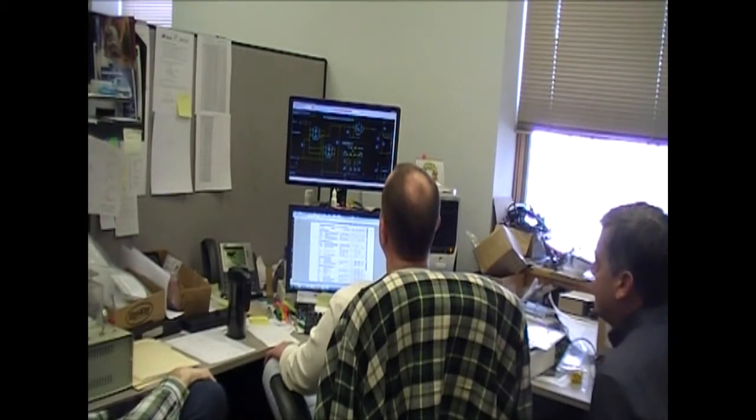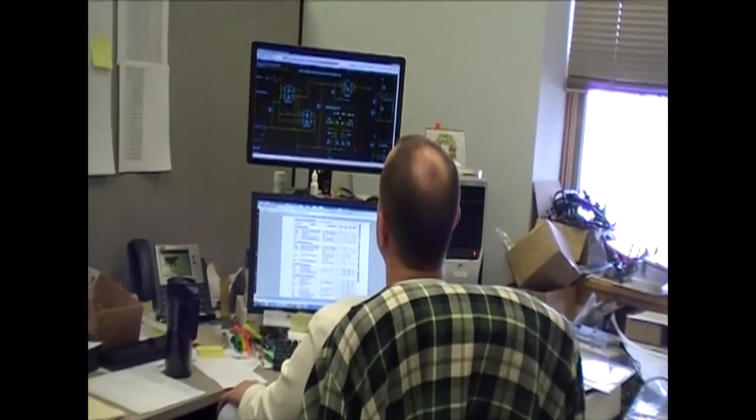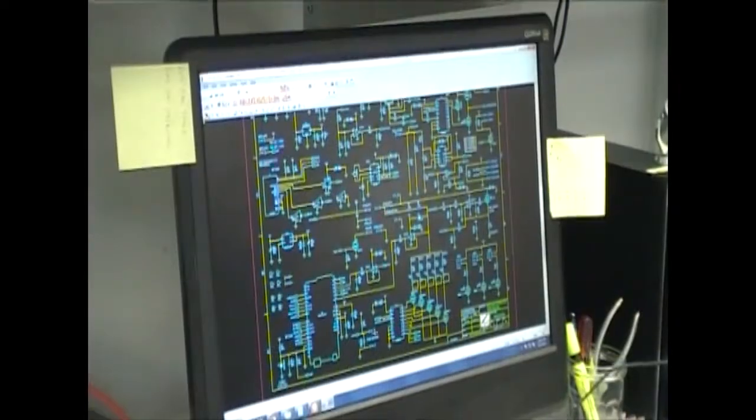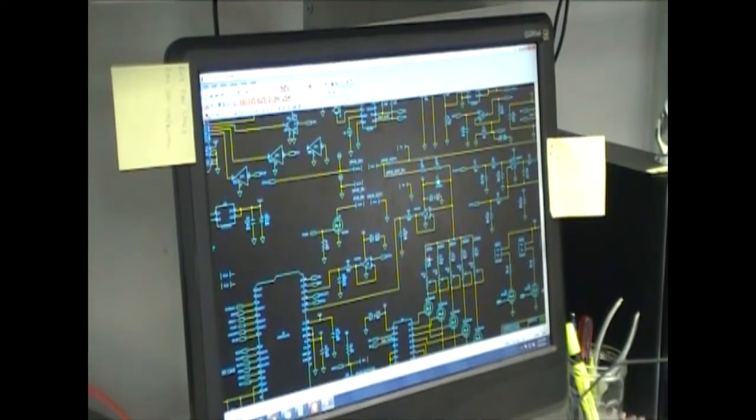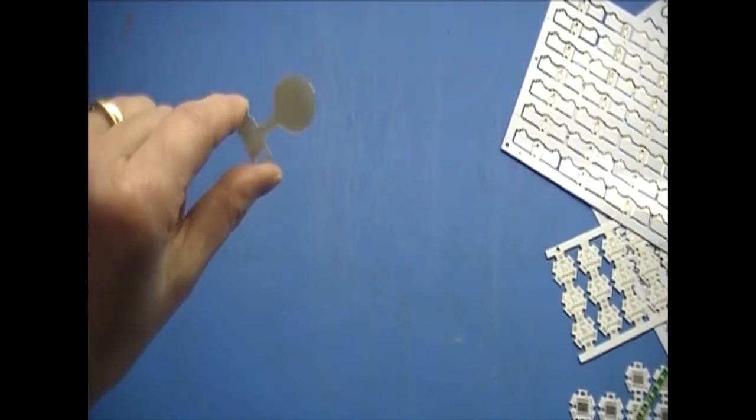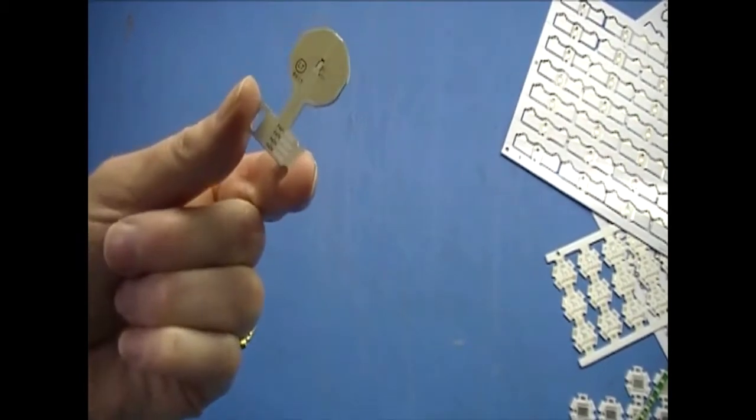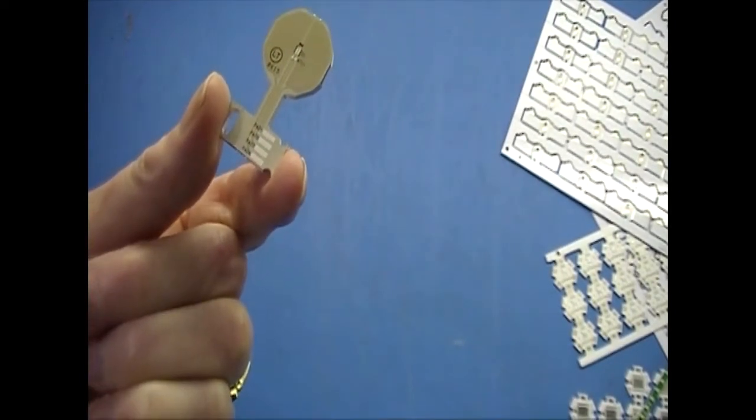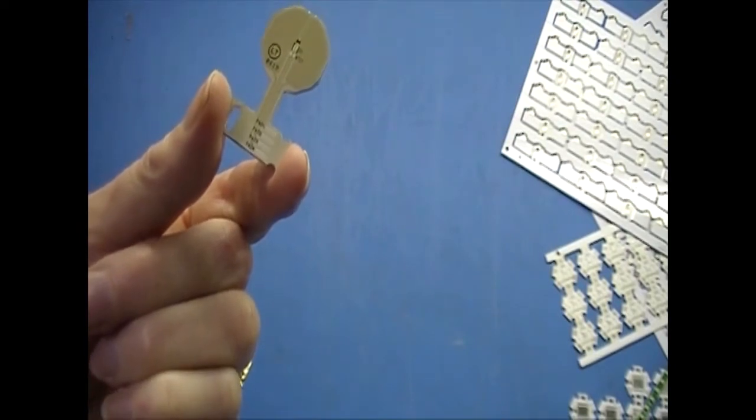Using metal clad boards requires some changes in design, procurement, and manufacturing. In design, you will almost always want to stick with a single sided layout on metal clad boards. You have to factor the large ground plane into any RF analysis, and without through hole components you'll need to think about using card edge connectors or wires for off board connections.